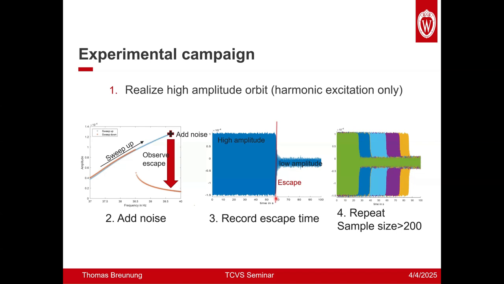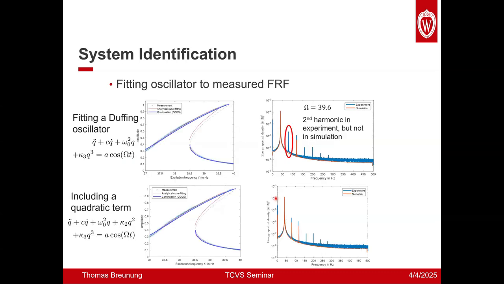This is now one sample, and we repeated this over and over again to get an estimate of the escape time. For this experiment, I did that for about 200 samples. To accompany this experiment with computations, we had to come up with a model for this setting. Of course, if we have a nonlinear force response curve in this form, we can fit a Duffing model to that. That's not a big deal.